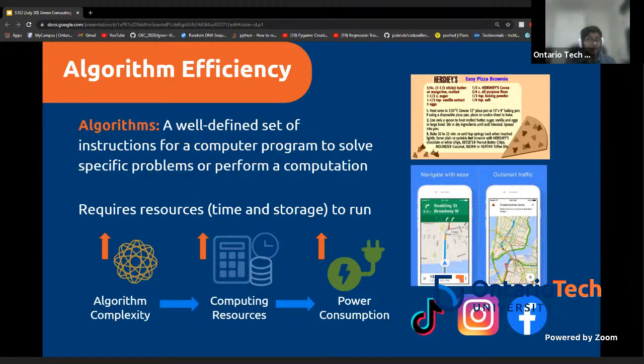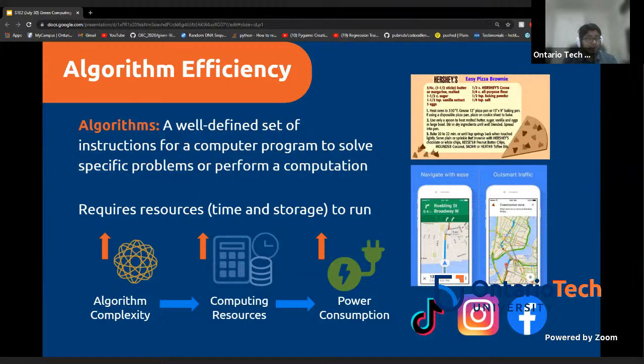But for those of you who do not know what they are, algorithms are a well-defined set of instructions for a computer program to solve any specific problems or perform a computation. Now, as you know, if we're performing a computation, we would require resources, which takes time and storage to run.